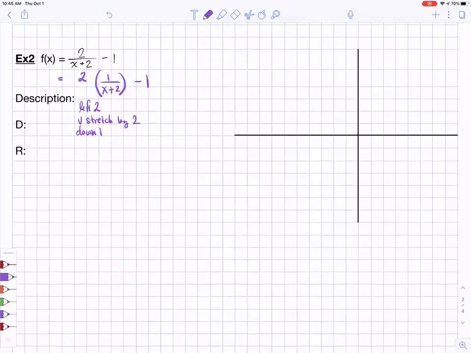Vertical asymptote. Okay, so the first thing that we're going to do with our vertical asymptote, let's stretch it by 2. You ready? Stretch. How does it look? Looks the same, okay? And then we're going to shift it down 1. You ready? How does it look? Same. And then we're going to shift it to the left 2. Sorry, I have to go backwards from you guys, so it's going to go to the left 2. Okay, so then let's take our vertical asymptote and shift it to the left 2.